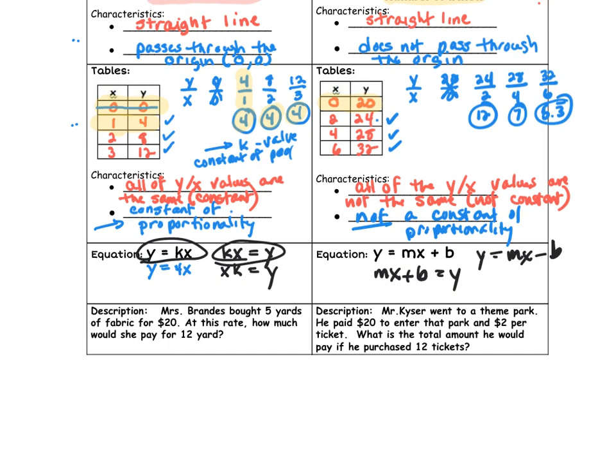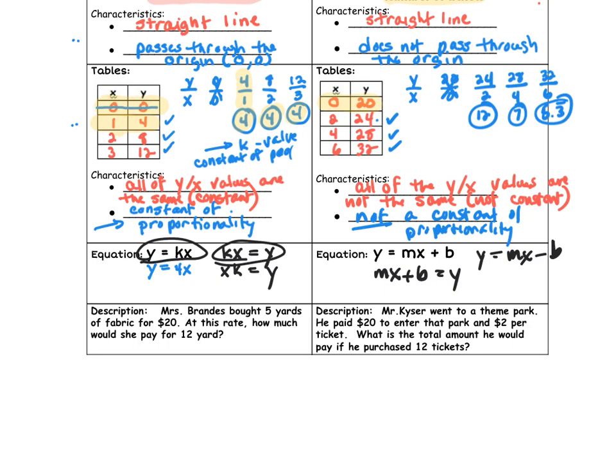So the last thing, when we compare these two, this one does not add or subtract something to this equation, and this one does. By the way, when you have a number that is working with a variable through multiplication, that number is known as the coefficient. So m would be a coefficient of x, and k is a coefficient of x in our proportional equations. But this one adds a number, and this number that we're going to replace the b with is known as a constant. So coefficient would be an m because it works with a variable, and this one adds a number. It doesn't work through multiplication, so it's a constant.